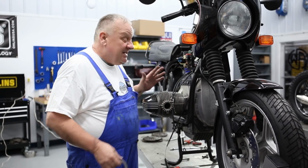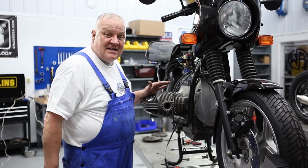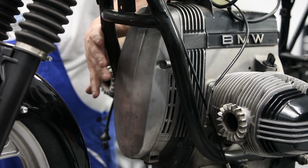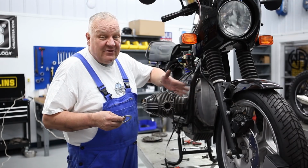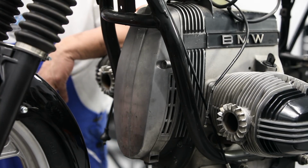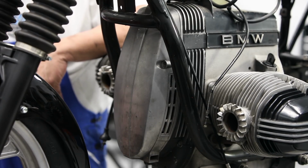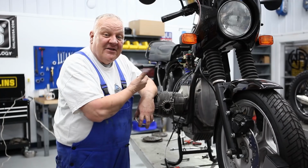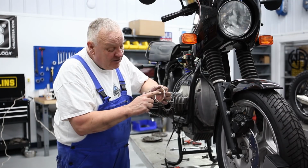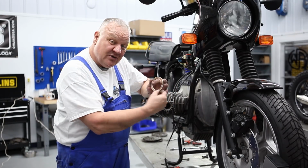Before removing the flywheel on this or any of the 2-valve twin models, even this /5, /6, /7 series, everything, you need to secure the crankshaft so that it won't be moved forward. With the flywheel installed, the axial movement of the crankshaft is limited by that part being installed. Once that's removed, the crankshaft can theoretically move forward. And there are these thrust washers. They look like this, and they're just held in place on these two pins on the back of the crankshaft. Actually, there's two of them.